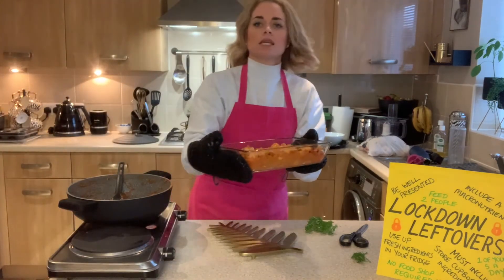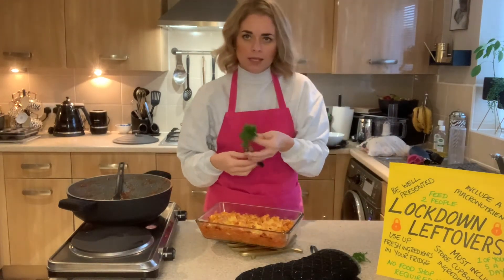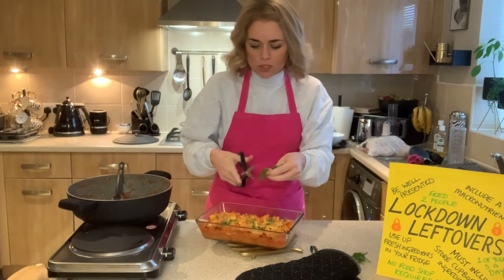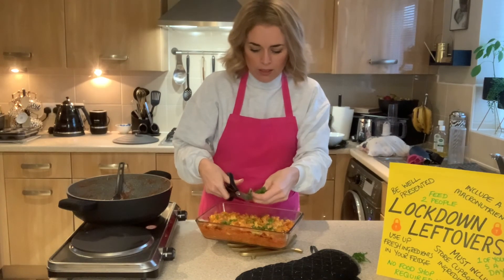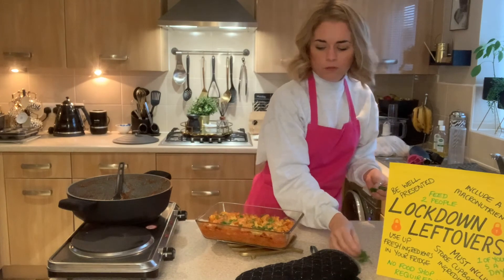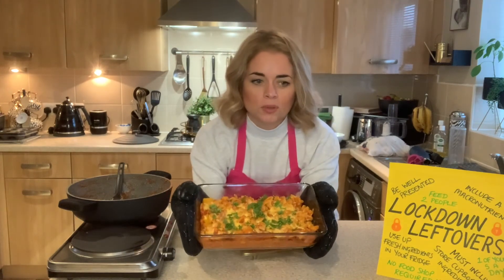As you can see, it's lovely and melted — all the cheese has started to gratinate. I'm going to pop it onto the trivet and then use a little bit of parsley as a garnish. Just roll it up and snip and scatter it all across the top. That green adds such a vibrant, fresh colour and a grassy type taste. I love parsley — it's one of the herbs most people are okay with. Coriander is one people don't always like, but parsley adds a lovely colour. Add a sprig in the middle for presentation.